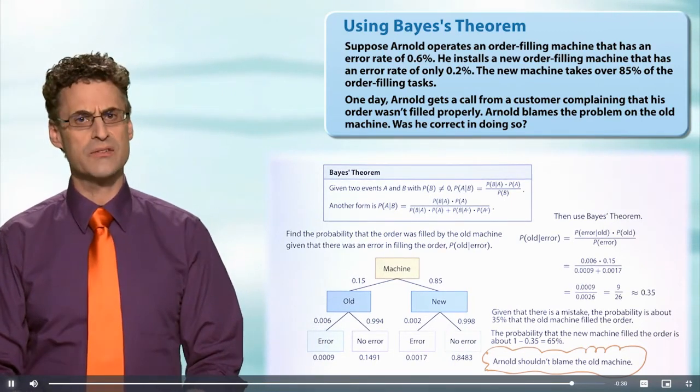A little bit counterintuitive, but really interesting, especially when you realize that sometimes even health issues involve this exact same principle. It's good to know that sometimes if someone that we know gets a test result back that says that they might have a disease, it really could be a false positive. That's exactly what we see here, and that was Arnold's mistake.